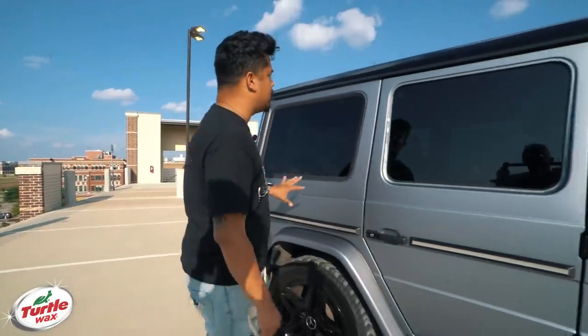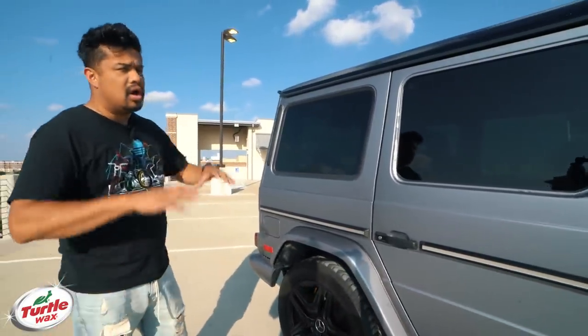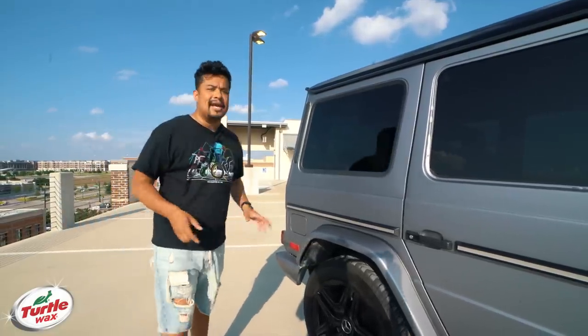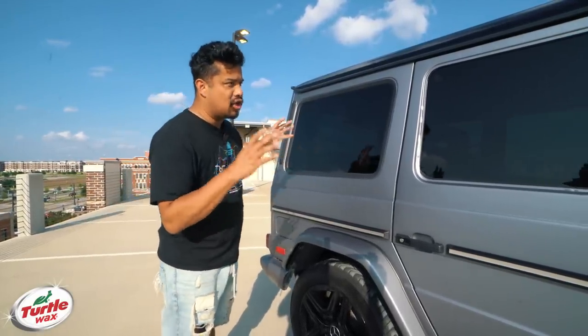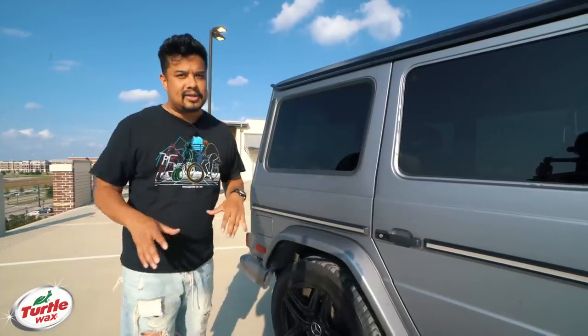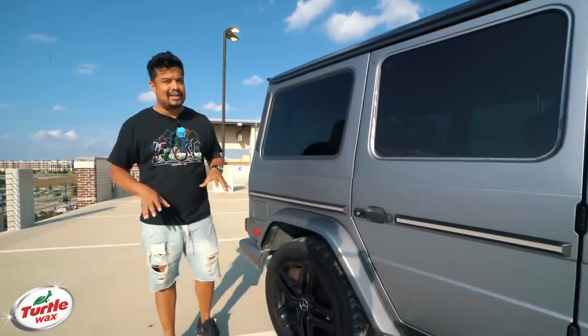Just a quick note about the windows. The windows on the new one seem a little bit bigger or more rounded out, which is something aesthetically that I do appreciate, simply because it looks a lot more fancy. And that's going to be the theme here — something that looked like an incredible utility vehicle and an armored car, in comparison to something super, super fancy as you'll see in the 2019 version.